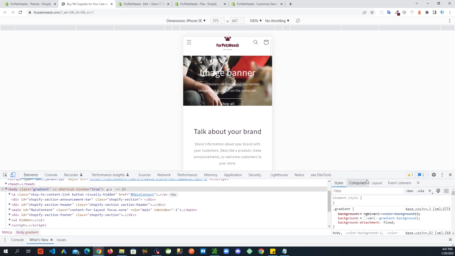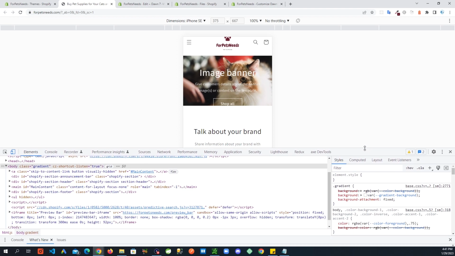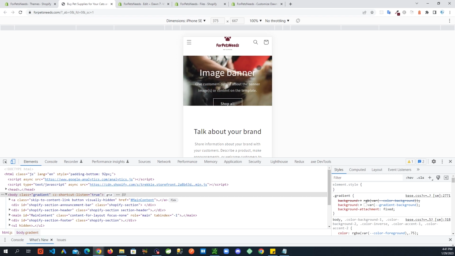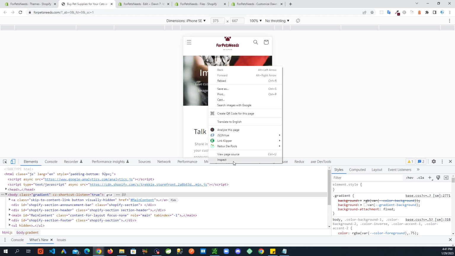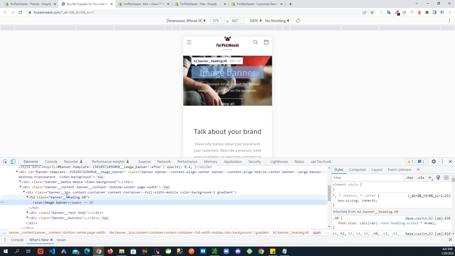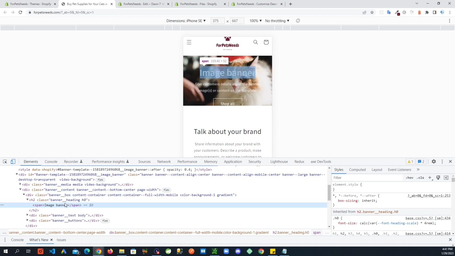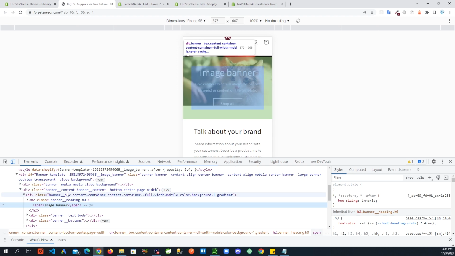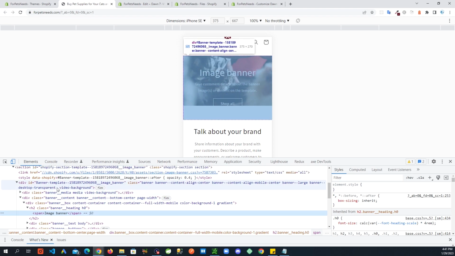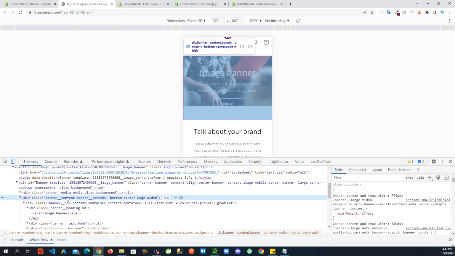So all right, for now I guess I'll keep this here like this, and let's go on top of this video, and you're going to do this inspect. What this does is, now it tells us, as you hover over this code, it's going to tell you what you're selecting within the page, the code related to it. So you are gonna go around this area where you see the banner template, and then there's this banner media, and then there's this content, banner underscore double underscore content, this area.